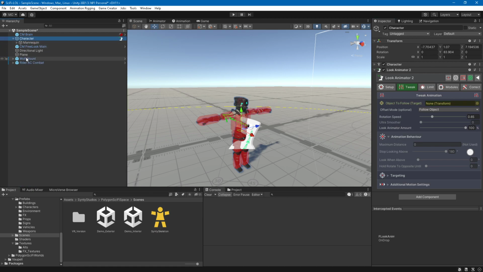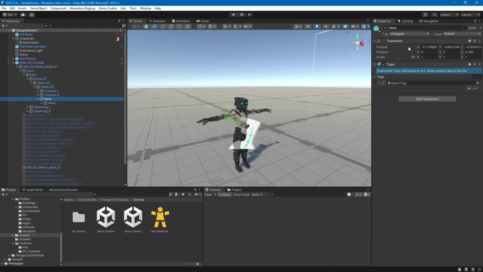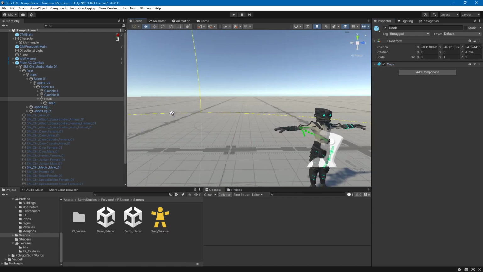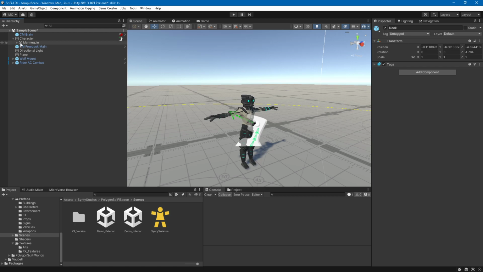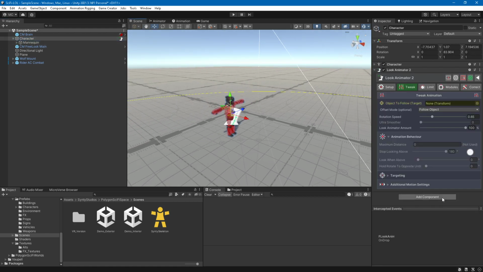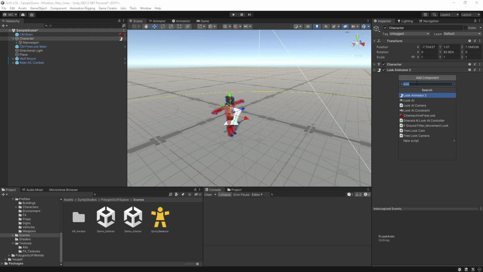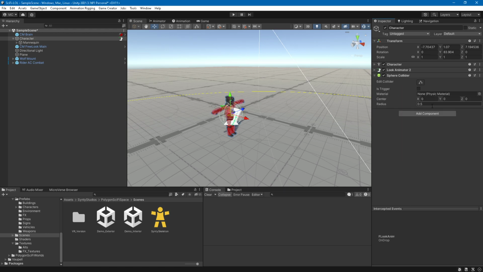But let's say we take the player, and we already have this tag, but I'm not sure how we track this. We can find out later. I want to find the head, so he's looking at his eyes. I'm not sure what it's going to detect, but to trigger this, I'm going to add a sphere collider to the character. I'm gonna make it 2 and turn it into a trigger.